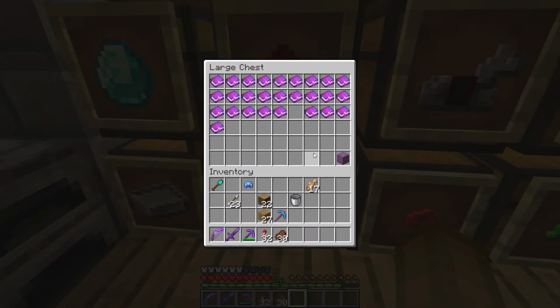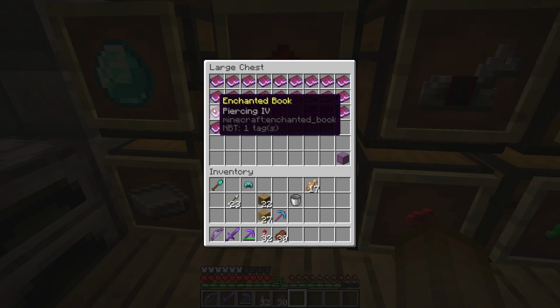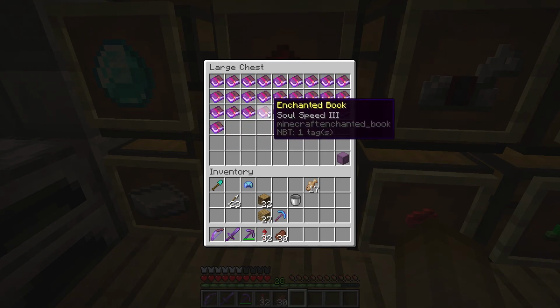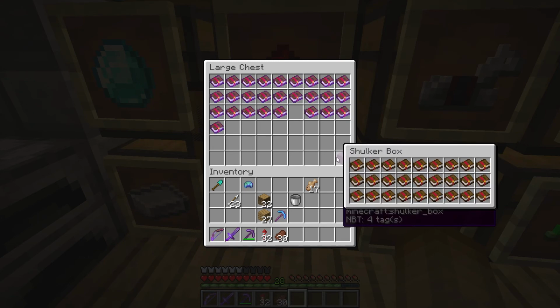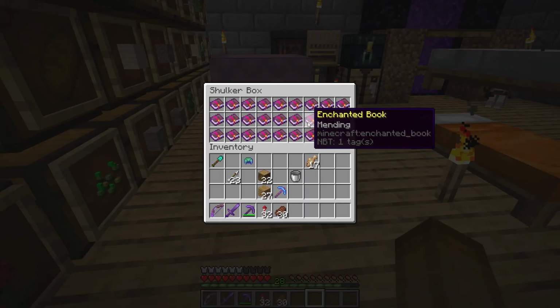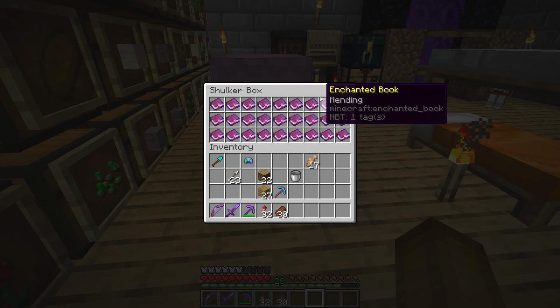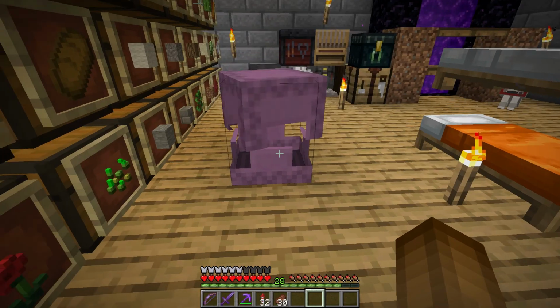As you can see, I have some in here somewhere, like right there, I've got a few scattered around, but the majority of them are in this shulker box right here. I literally have an entire shulker box filled to the brim with just mending books because it's one emerald for one book. It's extremely cheap.